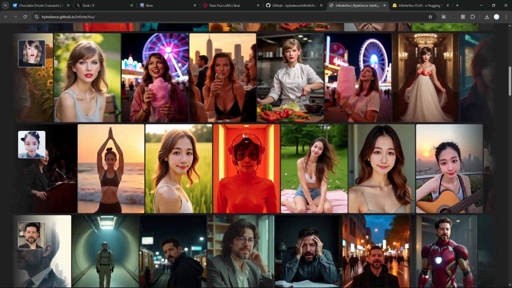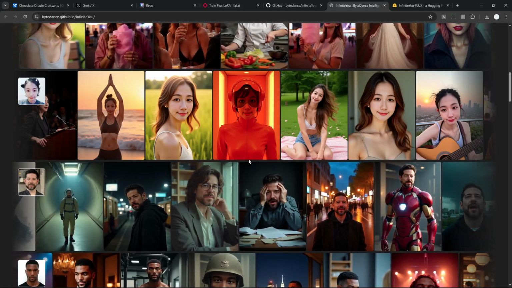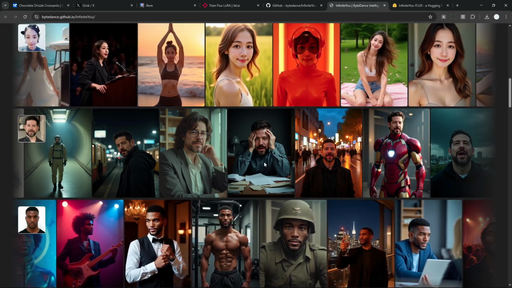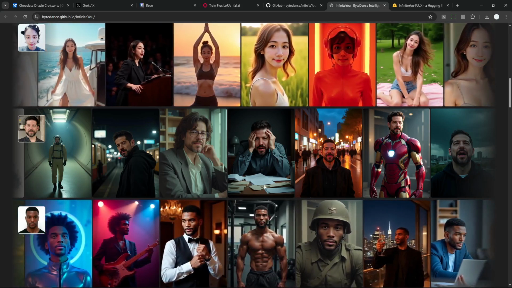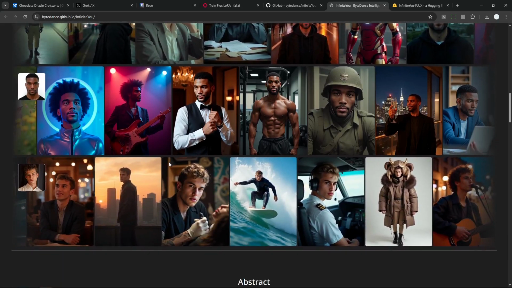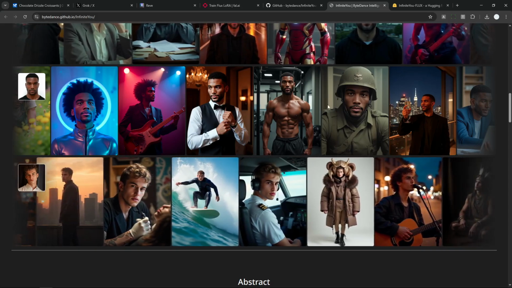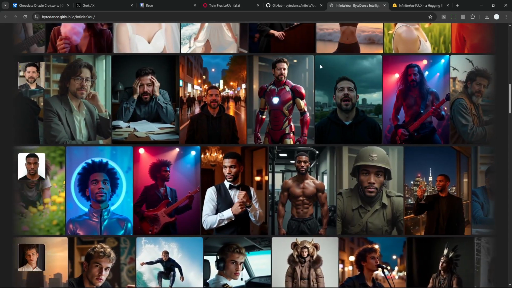So this is quite interesting because you can use this tool for free. It is unlike a lot of AI tools out there where you have to pay to be able to access the feature to put yourself into a different environment. But this tool is completely free, and I'm going to show you how you can use it.